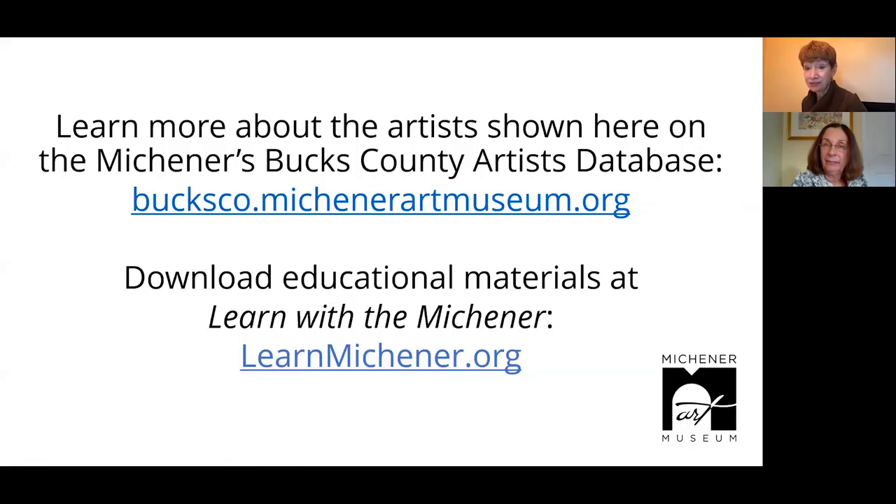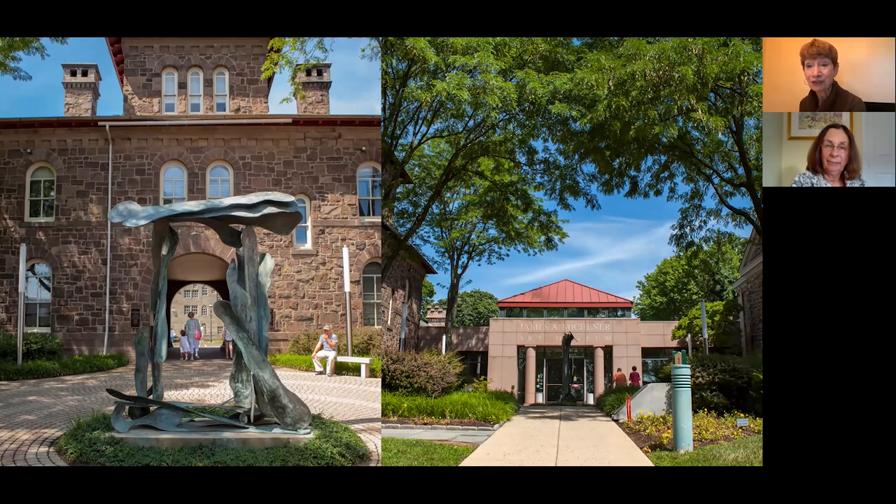All the artists who have their works at the Michener Art Museum use their imagination to create their works of art. Thank all of you for joining Miss Carol, Ralph the sculpture, and Dan the dog. As we looked at the Lassie sculpture, we hope you will all come to the Michener Art Museum to see all the art inside and outside the museum. Remember, there are activities for families and kids at the Michener Art Museum's educational website, learnmichener.org. If you would like to know more about the artist Eric Berg, you may go to the Michener Art Museum's Bucks County Artist Data Space. When the museum is open, classes and programs for all ages are offered. Goodbye for now.